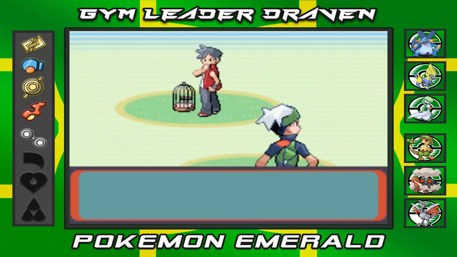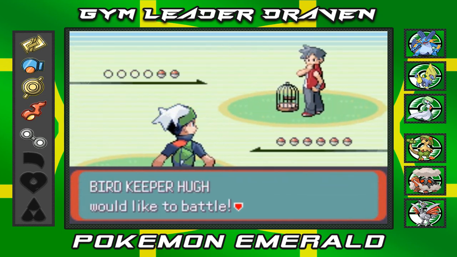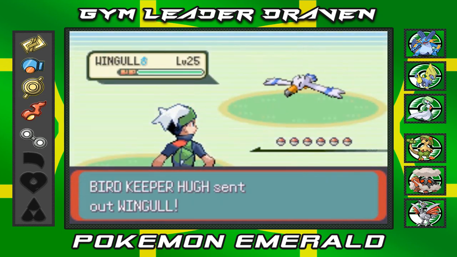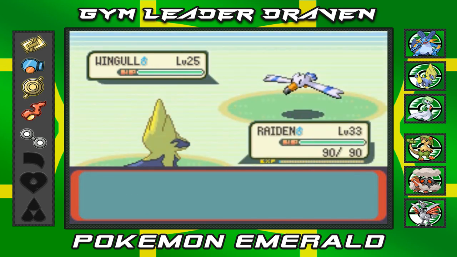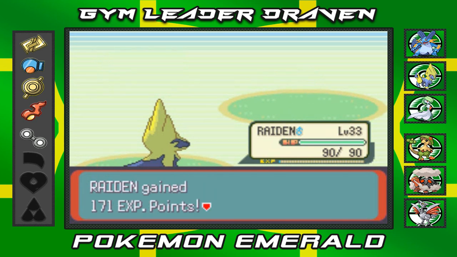Alright. Bring it. So there we go. Birdkeeper Hugh wants the battle, and he's coming out with his Wingull. And I'm going to come out with Raiden, the Lord of Thunder right here, with a Spark Attack. Alrighty. And there we go. No more Wingull. Say bye-bye.